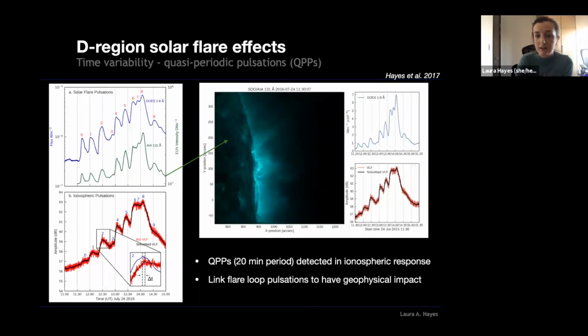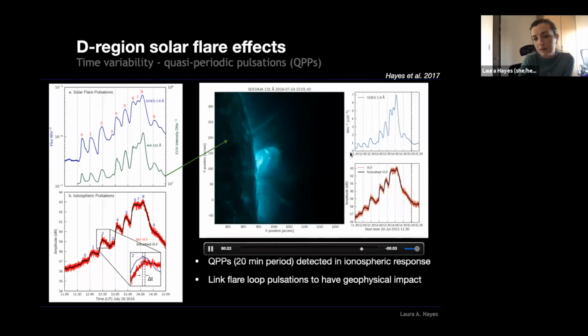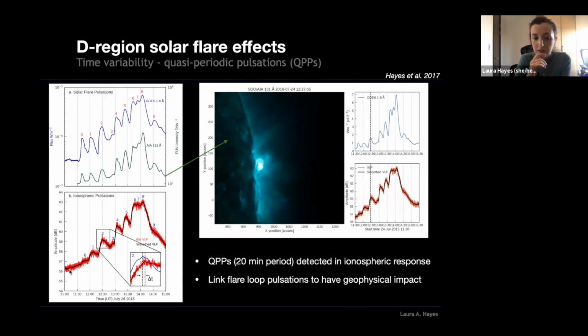This is just to highlight again how sensitively you can use these observations to get at different features of solar flares. This is some work I did, and this is how I got into looking at the ionosphere: studying pulsations in X-ray emission from flares. The question was, we know X-ray emission impacts the lower ionosphere, can we detect these pulsations? We found that in this one case of a very strange loop that was oscillating with a period of around 20 minutes, it had a significant impact in the Earth's ionosphere, essentially driving the electron density variations based on these quasi-periodic pulsations.